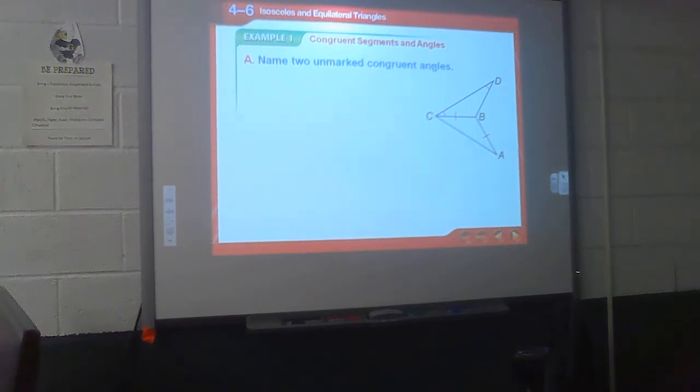So then, at the same thing, we could have said name 2 unmarked congruent sides, and we would have said what? What is DB going to be congruent to? CB, because why? These little arcs right here. So, in truth, what do we know about this after we went through all that? Those 2 triangles are what? Exactly the same. Because if this is congruent over here, then we can say that they're both basically the exact same thing.